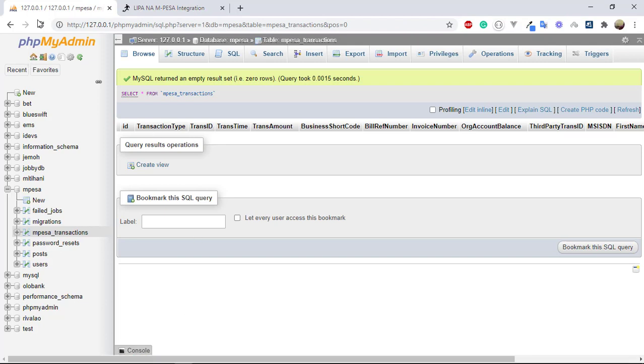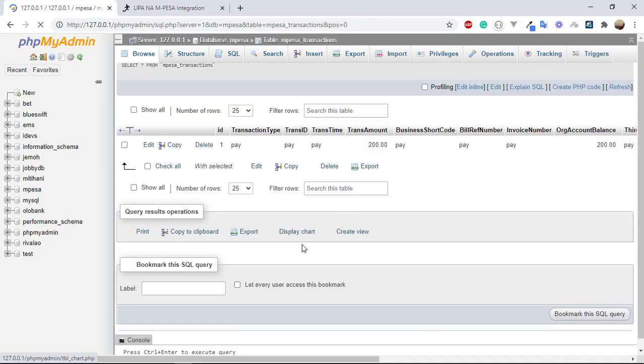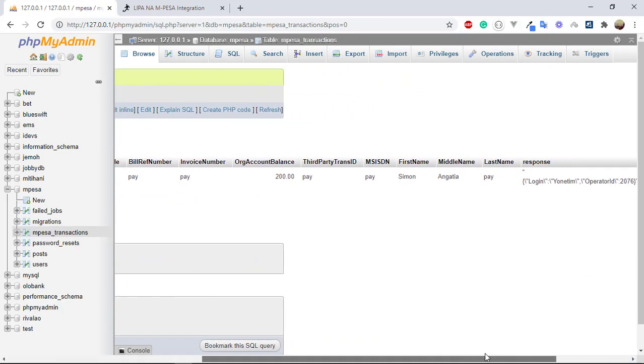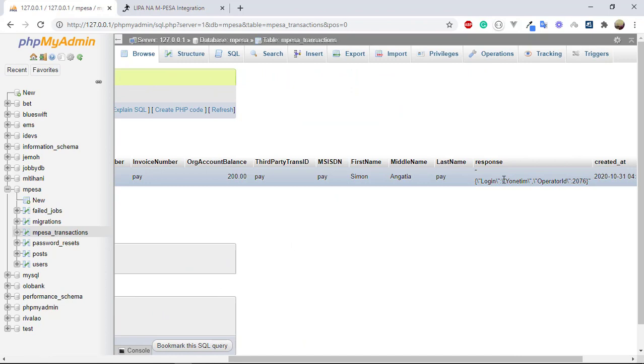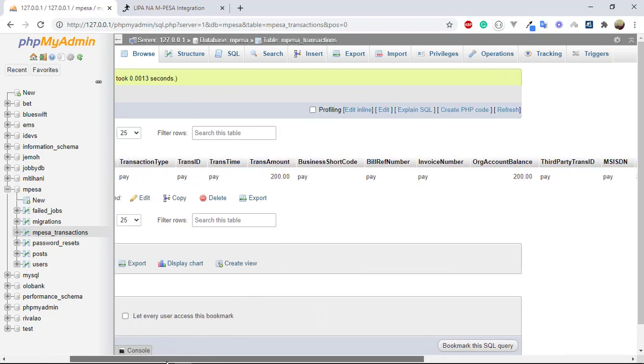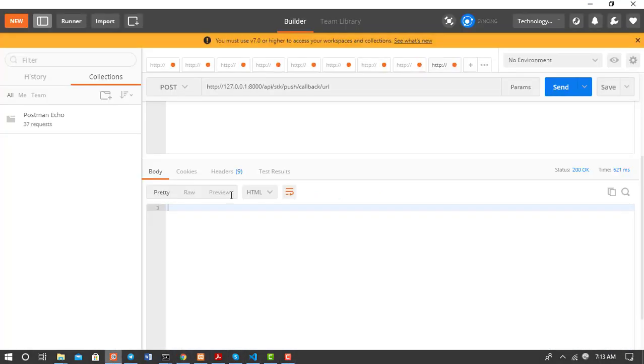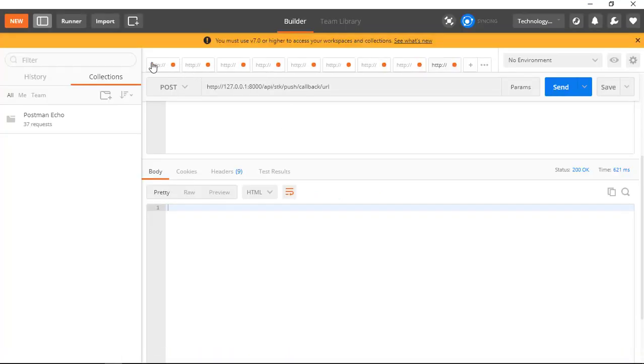So let's go to the database and check. Just refresh. Okay, it added the new request. Let's see the data that was saved. Actually, now the data that was saved was the one that we just tested. So I think it is working now.